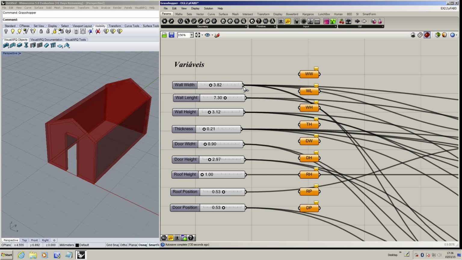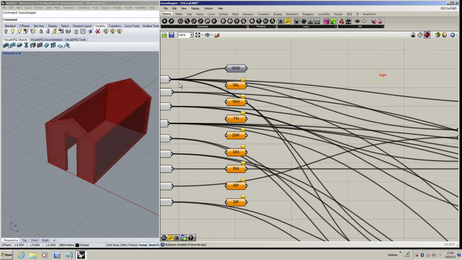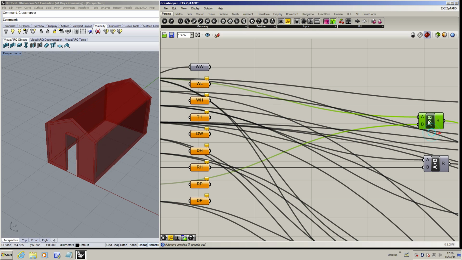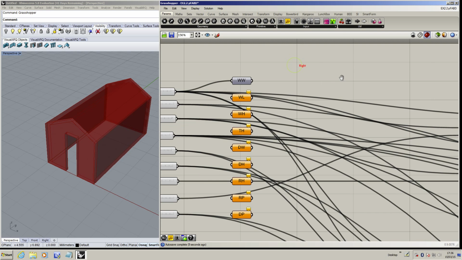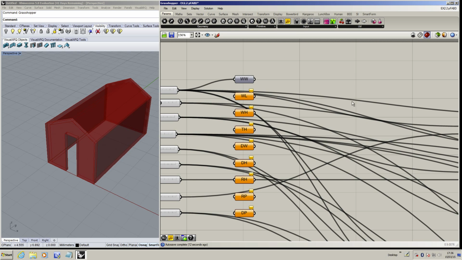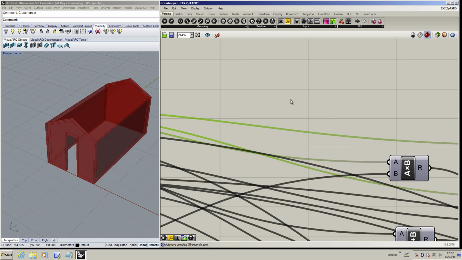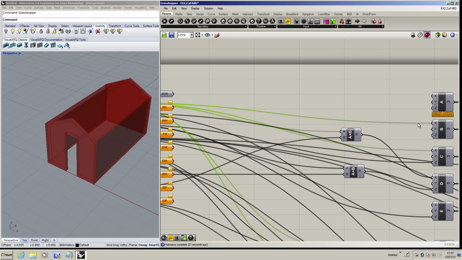Now, all these connections are going to be replaced by these. So I will connect wall width here, and all these that were linked, I'm going to move them so I can replace all these connections. The first one, to make it easier, look, they are green, so I'm going to zoom out a little bit. This X is going to be there.